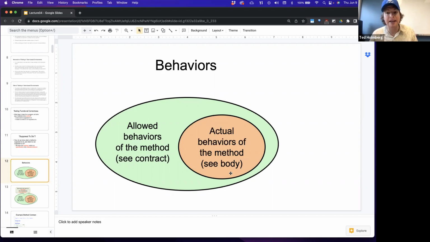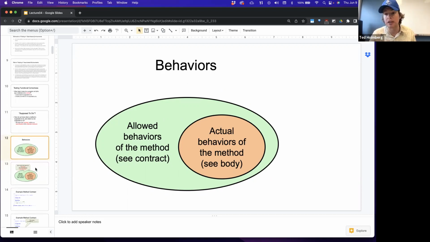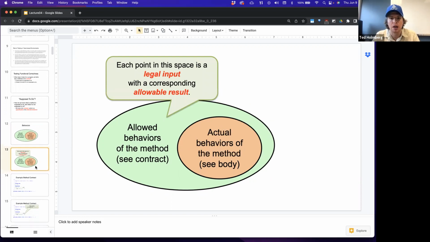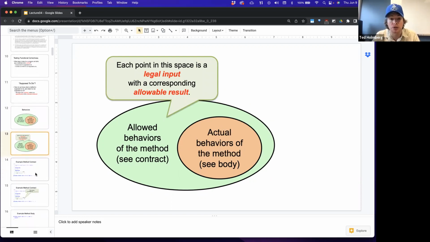What would not be okay is if the implementation falls out of the green Venn oval. If at any time you breach that boundary, then that falls outside of the contract. And that's not allowable. That's a violation. That's what will cause issues and erroneous behavior. So each point in this space is a legal input with a corresponding allowable result.